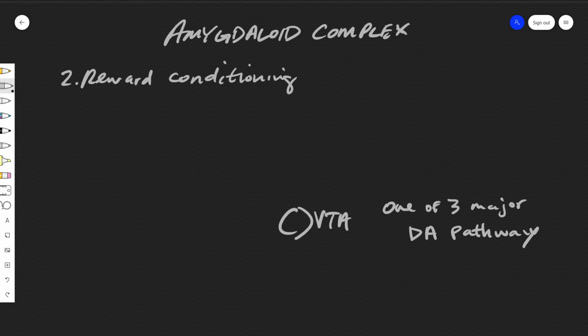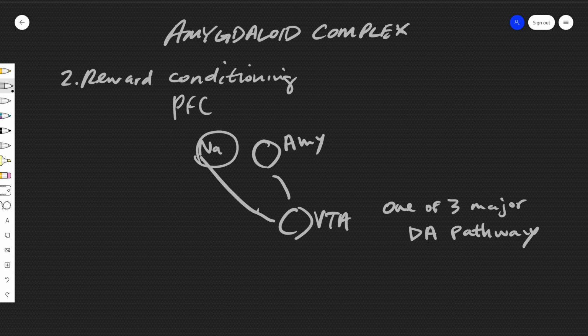And the VTA outputs to quite a few areas, one of which is the amygdala. So it's going to be up a bit higher. Then the nucleus accumbens, which is going to be about over here. And I'll try and draw a little brain over this as I finish. And then we'll have the prefrontal cortex up here. And these pathways will look something like this. I have to draw all the way around there like that.